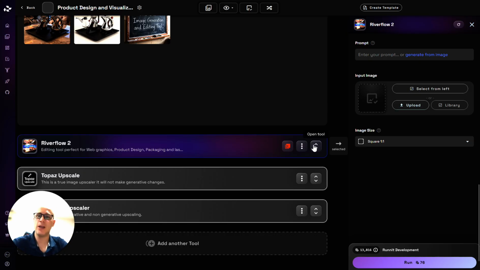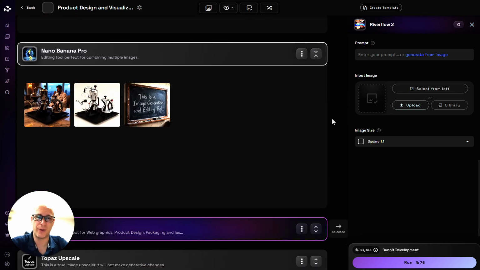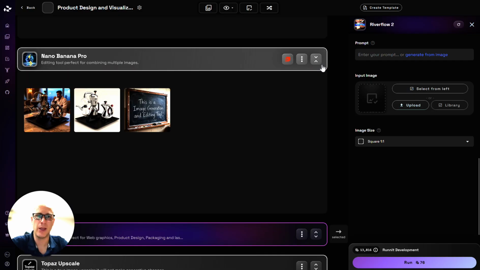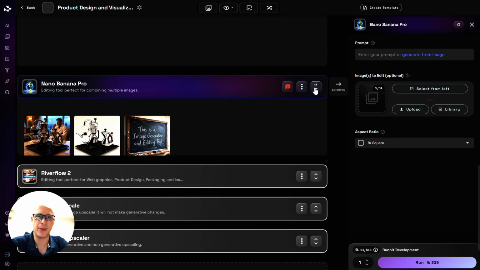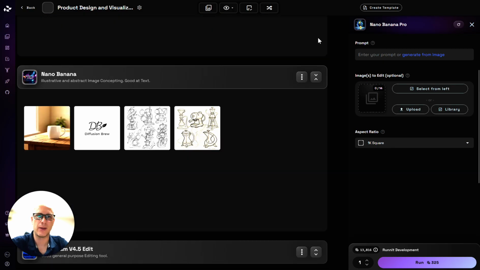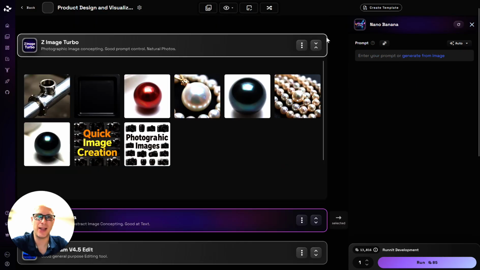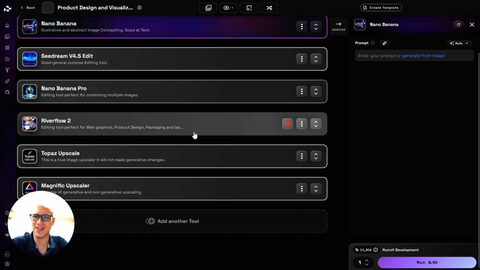Go up and down as you need. Use the tools as you need them in your workflow. Okay, let's keep going on down here. Let me just minimize some of these here. It's just a kind of habit of mine when I'm not using it. I like to minimize them just to make things easier to see.